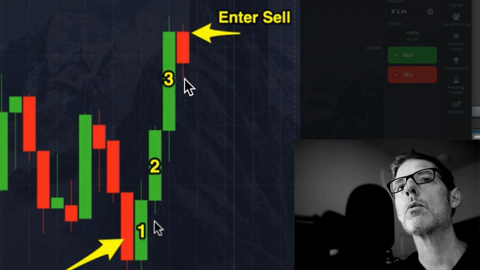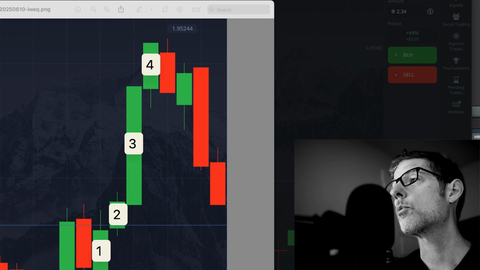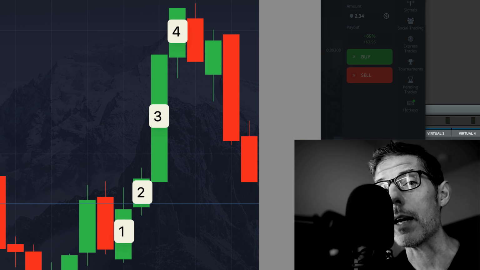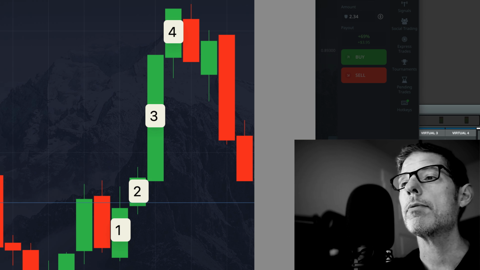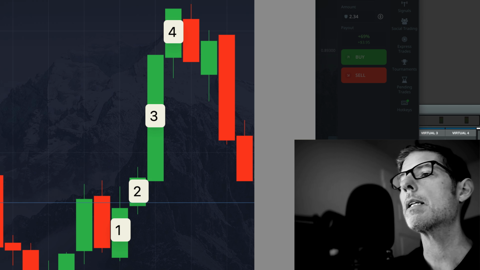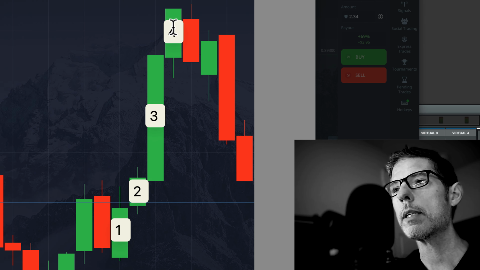And there's also the rare situation where, instead of taking a 3-bar strike, we could do what we call a 4-bar strike, right? Now, I will only take the 4-bar strike if I see this, if it just happens to appear on the chart. Because typically, most of the time, the price will reverse after the 3rd or 4th candle.